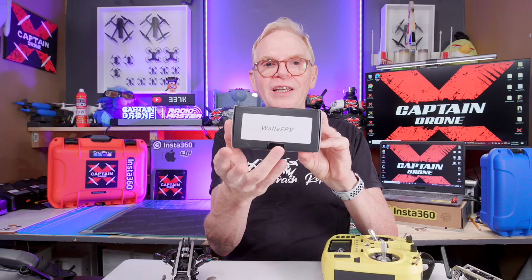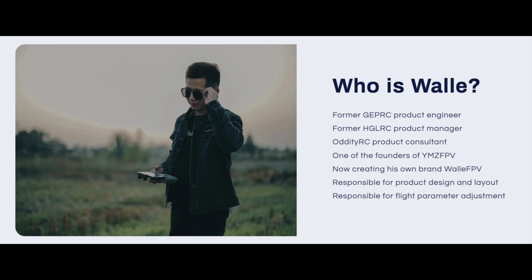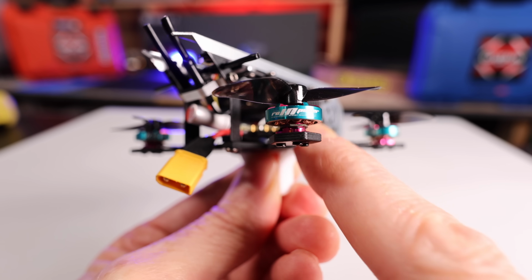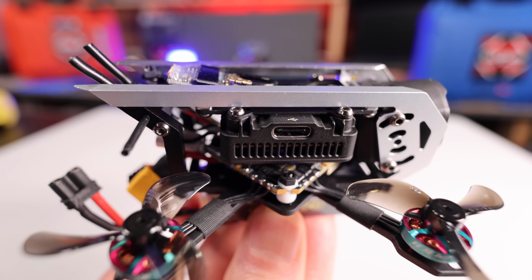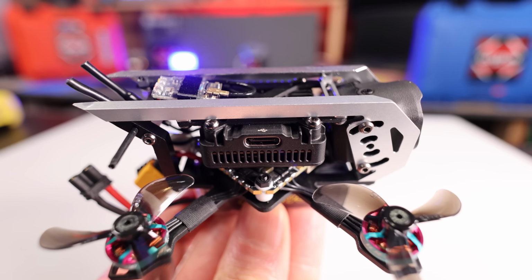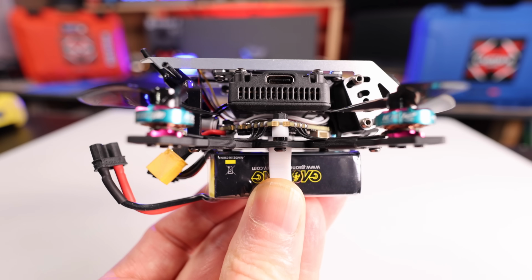Next thing I have to tell you is the company YMZFPV is now called WalleFPV. Do you see it on the box? WalleFPV. And that's because WalleFPV is now a combination of people from different companies. So you have somebody from GEP-RC, somebody from HGLRC, somebody from Oddity RC, and somebody from YMZFPV, all together to make WalleFPV. Now, if you're wondering what type of brushless motors are in this baby, they are 1002 brushless motors. If you're wondering what type of flight controller is in this really tiny little thing, well, it's an F4 flight controller with a 20 amp ESC, and I believe it does have a black box as well.